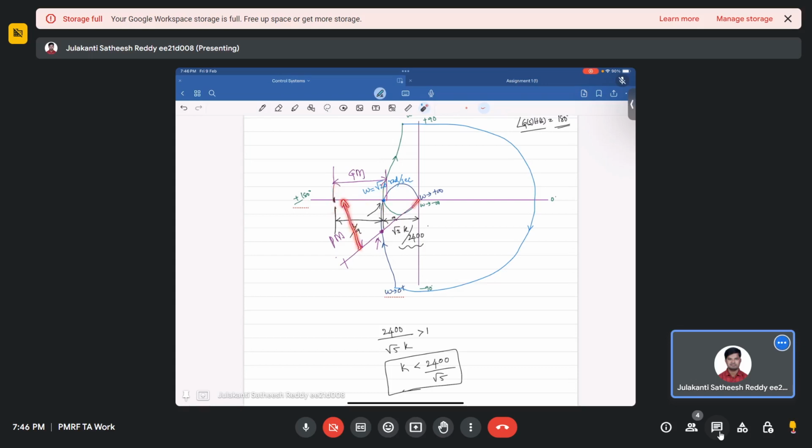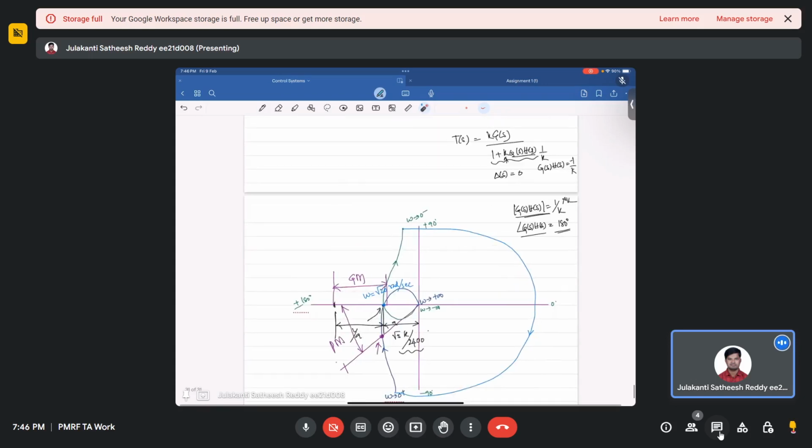So now if you see from this, we can try to know that. If you bring k this side, the magnitude of k G(s) H(s) is equal to 1. So that means you should make the magnitude equal to 1. That is only possible by this line. So that frequency we say is a gain crossover frequency. The angle, if you make it this one, then you will have the phase crossover frequency.